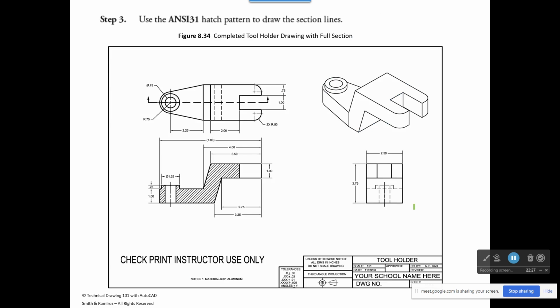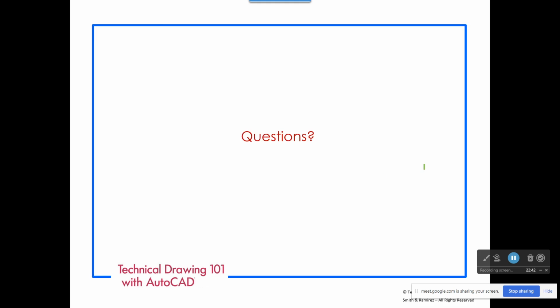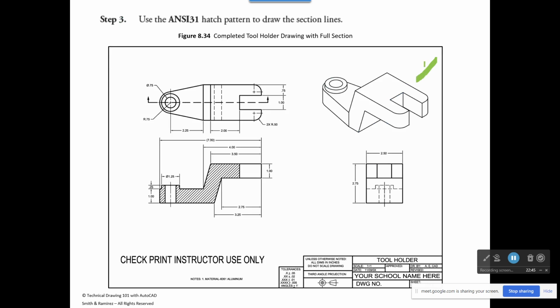Okay, so what I'm going to do now is show you what your first assignment is going to look like when it's done. We're going to open up, in project 8.1, the tool holder that you guys just drew an isometric of. If you've drawn the isometric, you may not have drawn this one yet. A lot of you have sent this in for a grade. And by the way, I sent out a video yesterday showing you how to do these tangencies back here. When you have that ellipse coming in on the bottom right down here and on the top, how do you get these lines to come in as tangents? So I made a video and I sent you a link yesterday in an email. If you haven't received that, you might want to go look at that.